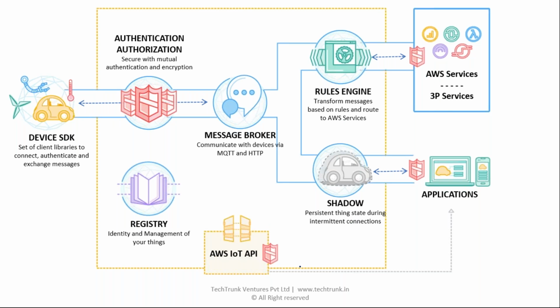And between all this system that we do, all this analysis that is in this orange box that we configure on Amazon AWS IoT Cloud, that is called AWS IoT API. Okay, that's configured actually, as we are not going to use the direct API. We're going to configure each and every one of them separately.